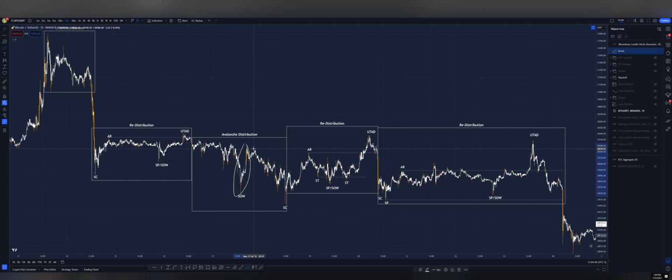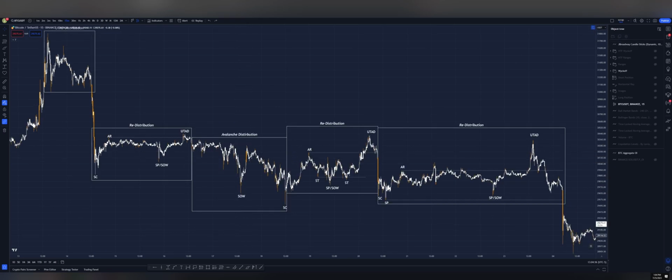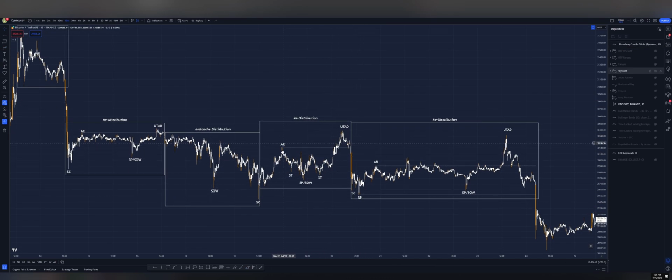You come back up with a little bit of a rally, probably because there are a lot of people that entered short on the bottom here, and then market makers flush them out. You can see that in the OI. But then, of course, you're not able to set another high. The bearish trend still remains intact, right, until you get your selling climax right here. And that starts a new price regime of redistribution where you have selling climax, automatic reaction, structure test.